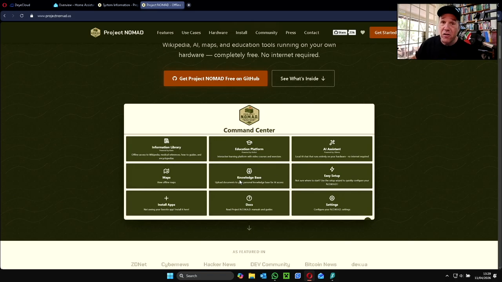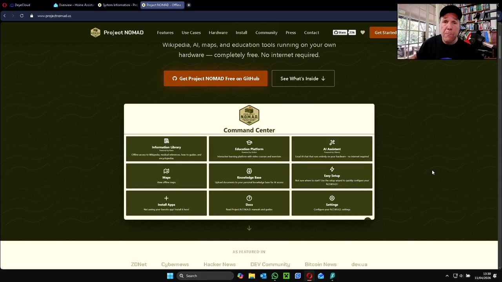It has this knowledge base, and it gives you this massive library of how to fix electrical things, and gives you access on how you might repair cars and so forth. And it even gives you recipes that you can cook as well. It is really easy to set up, and it also gives you some other apps as well that you can use. Just one that I've got set up is a note-taking app, and that's very, very easy.